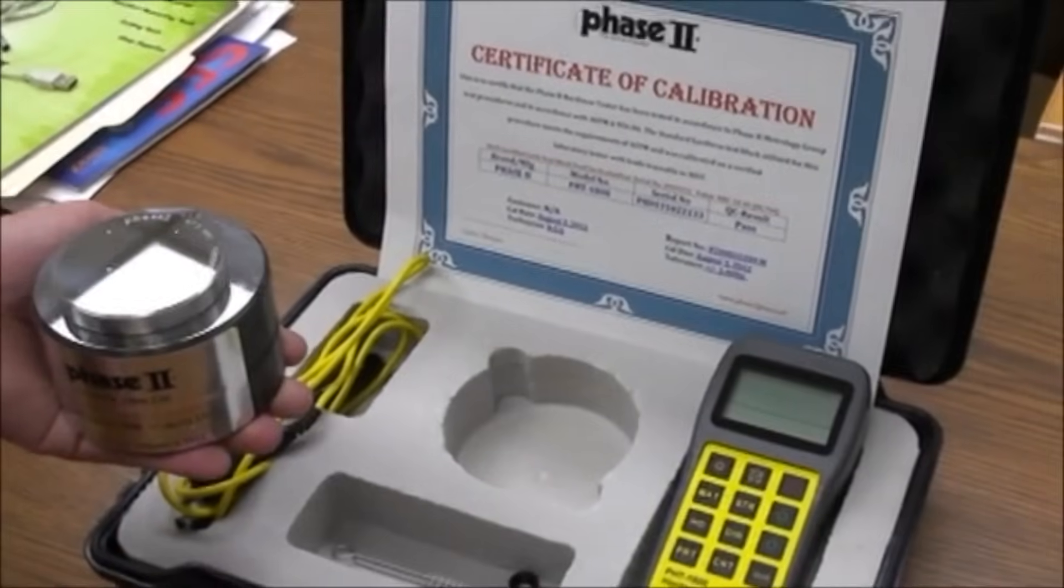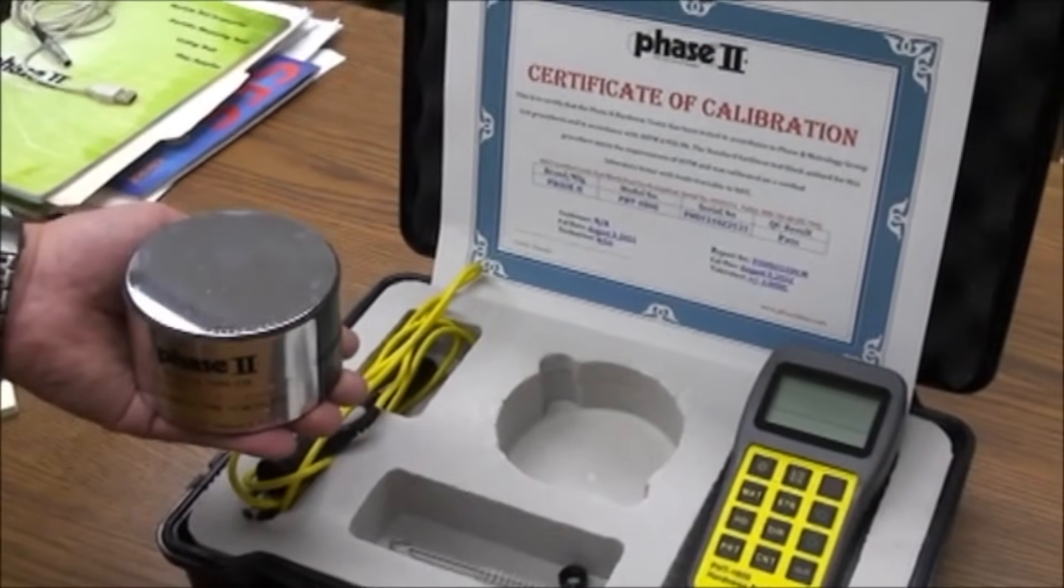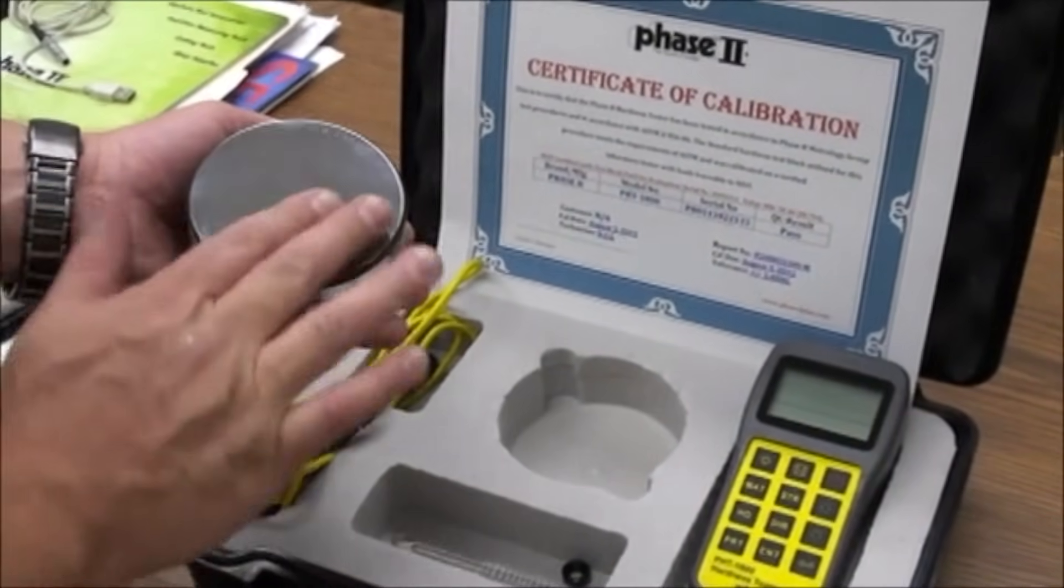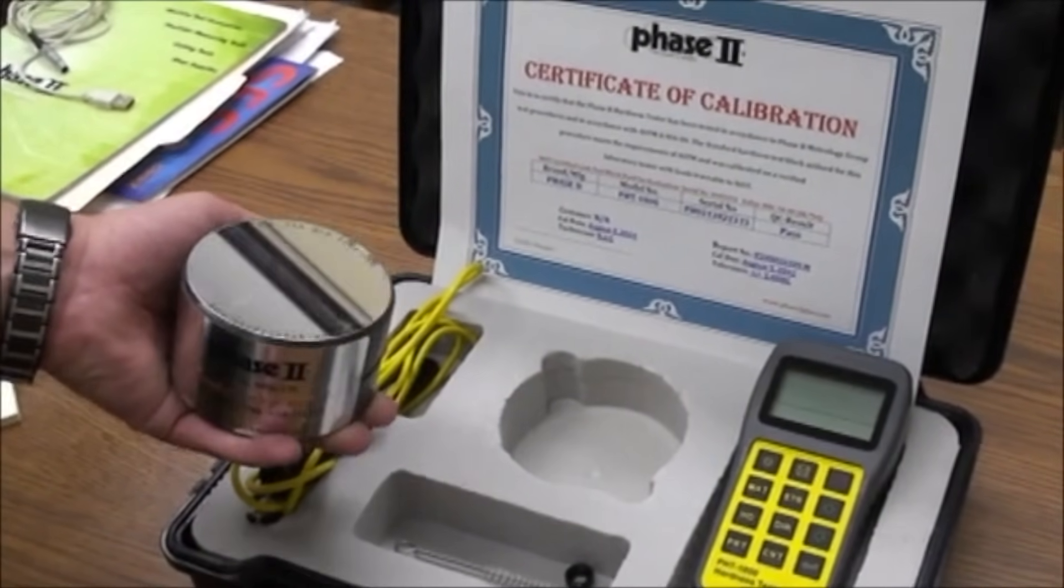The next parameter is surface roughness. Surface roughness should average a 2 micron or 80 micro-inch finish or better using the standard impact probe. Optional probes such as the G-Probe can handle rougher surfaces such as on rough castings.